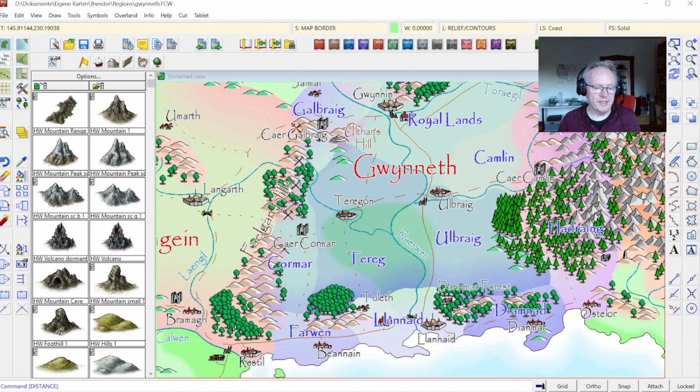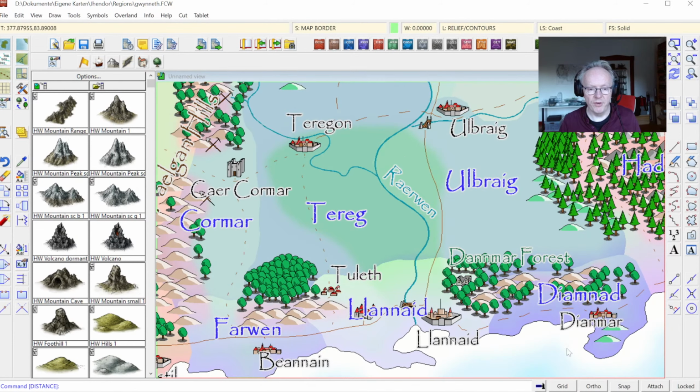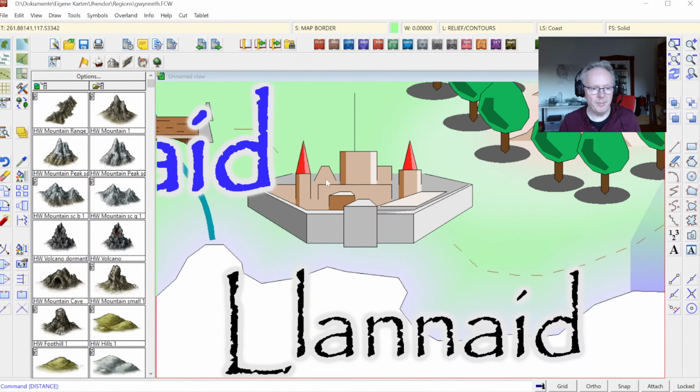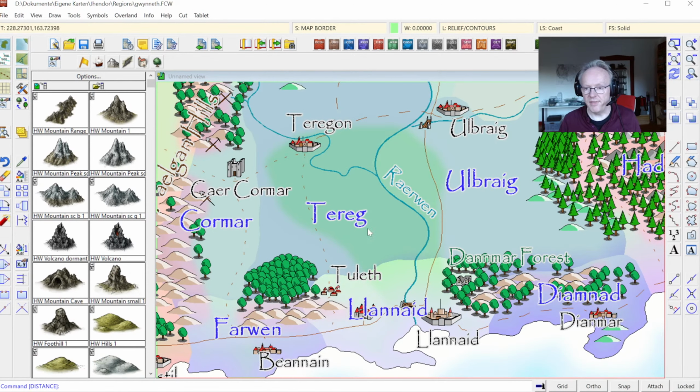And so yes, you can see this is an old CC2 style. It's in use here with the old vector symbols. I'm still quite fond of them, but that's mainly nostalgia. If you take a closer look, you'll see that the symbols are fairly plain and don't have that much detail in them. And you can also see the age of the map.